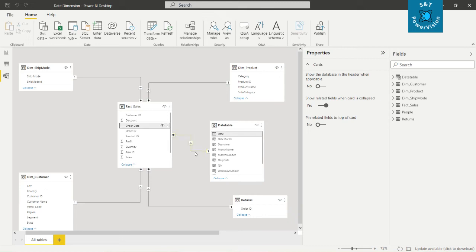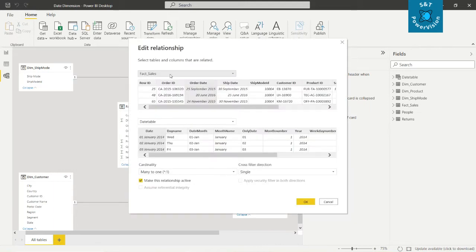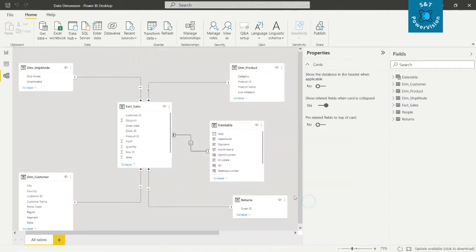Now we can see its property. This is fact sales, order date, date table date, cardinality many to one, cross filter direction single. Make this relationship active. Okay.